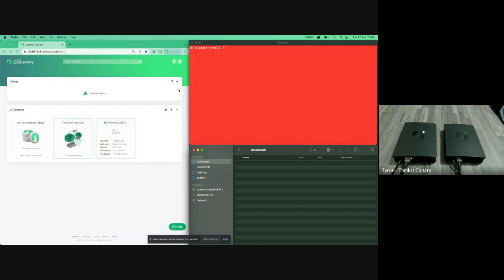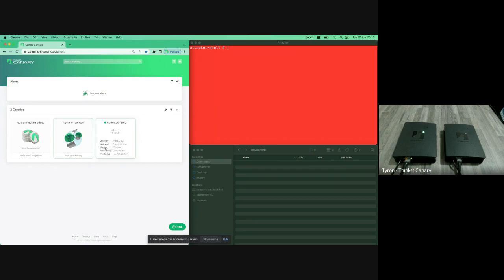Okay, we'll move over to the first bit of the demo. What we typically do is split the view into two. We have an attacker view on the right-hand side here. It's just a terminal simulating a foothold, and a Finder file browser window, which will trigger some alerts. And then on the left-hand side is the management console, which is hosted in AWS. It's a SaaS-based application. It's a subscription, so we look after everything. You just deploy your canaries and they check in over here, and you administer them from here.